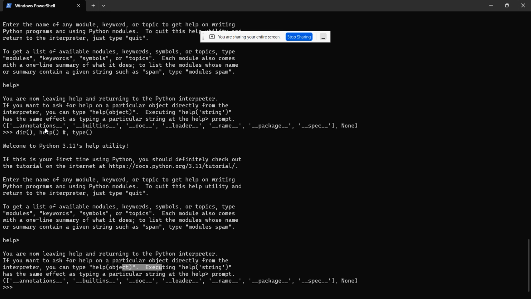Now here, what we'll be talking about is variables. To be able to keep information, we need a space where we can keep it.